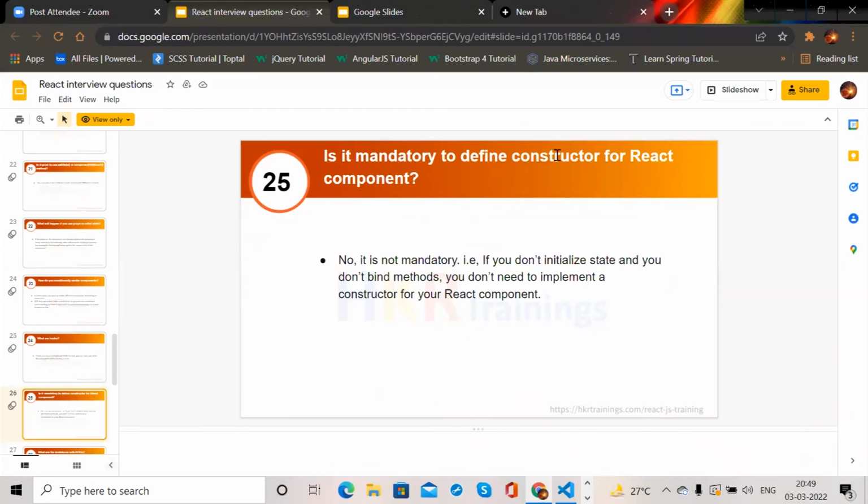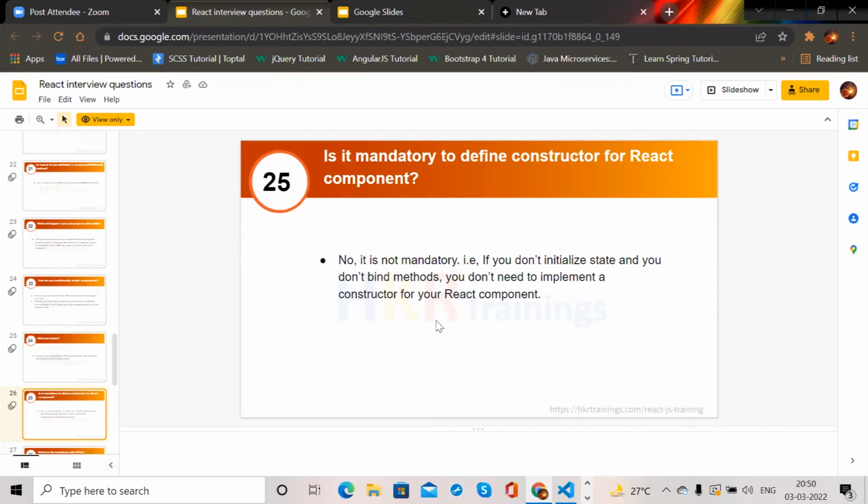Is it mandatory to define a constructor for a React component? No, it is not mandatory. It means that if you don't initialize the state and you don't bind methods, you don't need to implement a constructor for your React component.